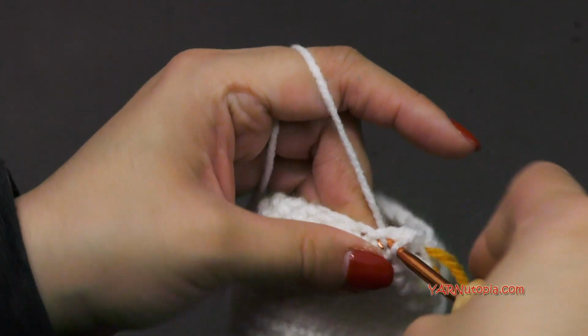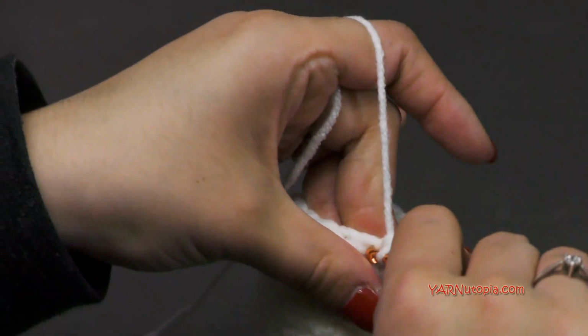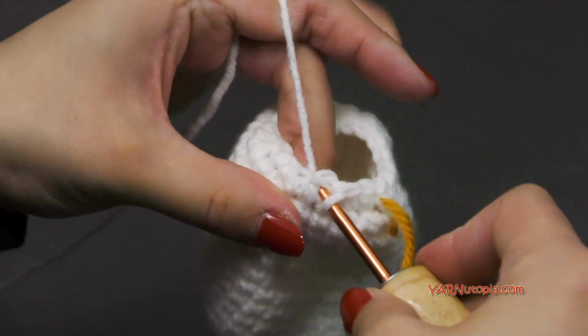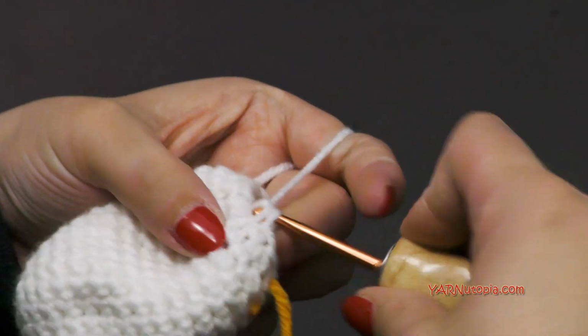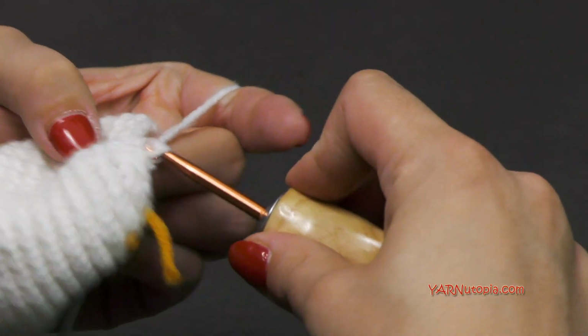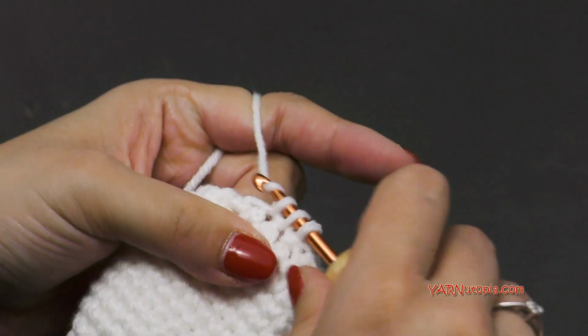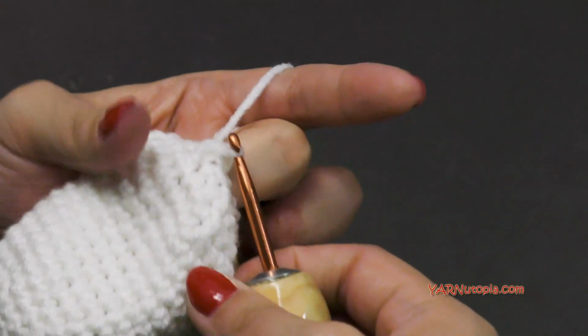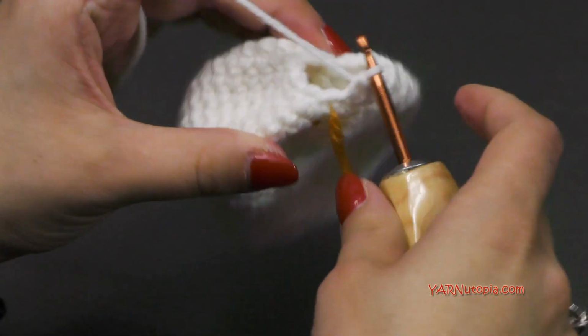So basically repeating round 25 of the body. So single crochet 2 together, and then single crochet in the next stitch. And at the end of this round, you will have your 12 stitches, and that's the last round for this piece. So I'll do that, and then we can fasten this head off and go on to the next piece for the cow. Alright, just finished with my last round there.